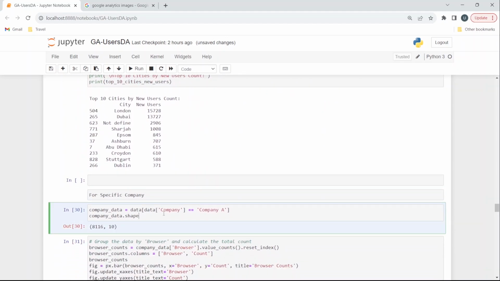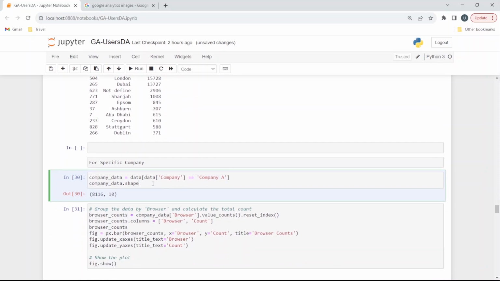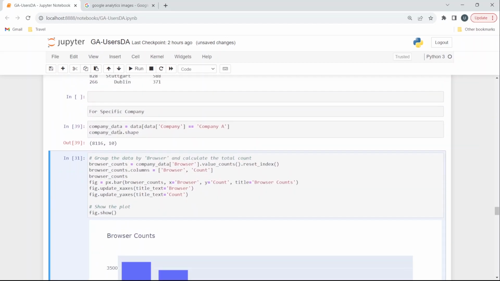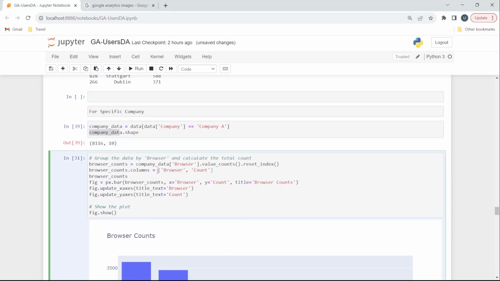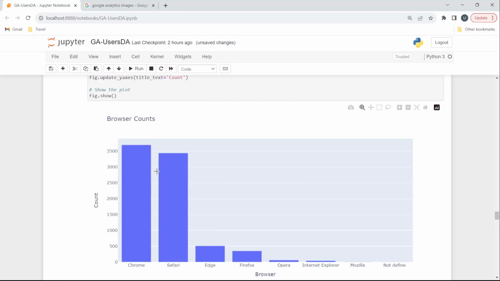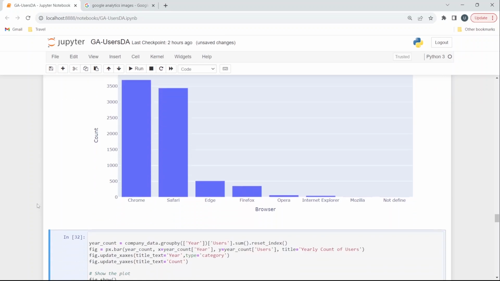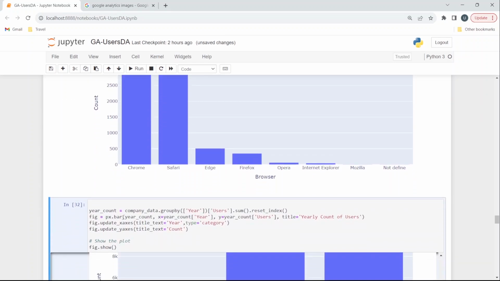Let's say we are focusing on only one company, company A. We can save its data inside a data frame, company data, and then use it to find the highest count of browsers, the most prominent browsers which the users of this company are using, and compare these with the overall browser usage across all the company sites.